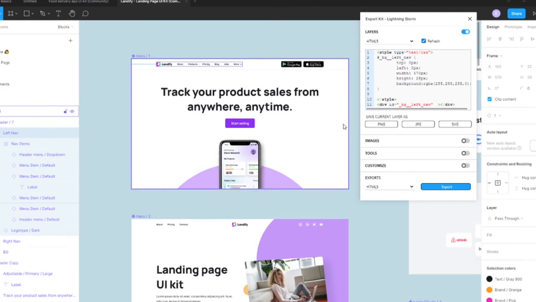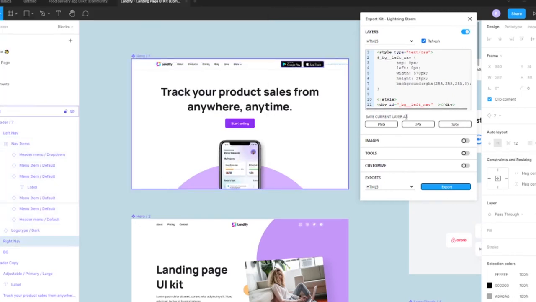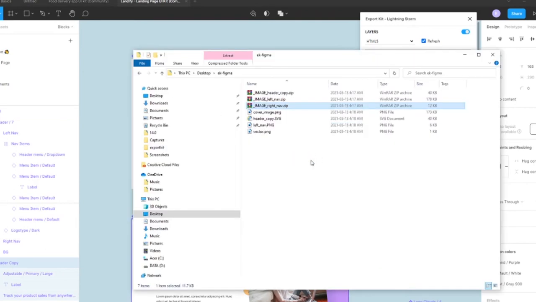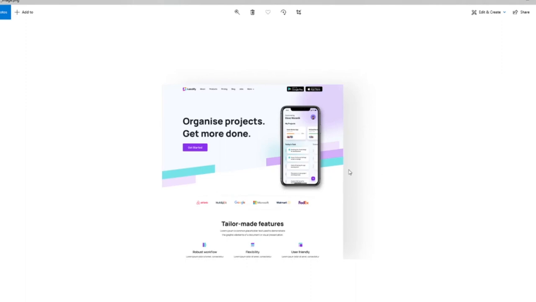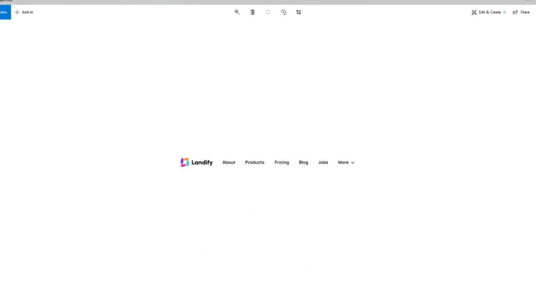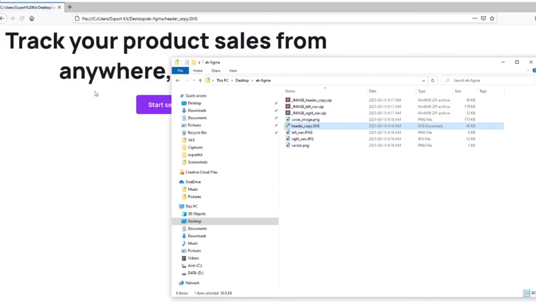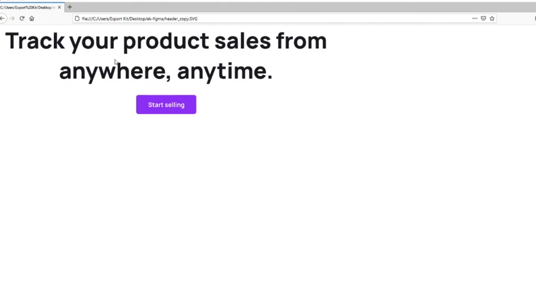Let's go with a PNG. Let's say this is a JPEG. Let's assume this is an SVG. Now you'll see that what we end up with is various images based on our content. Let's take a look at them. And we also have our SVG content, which you can see rendered directly from our SVG.